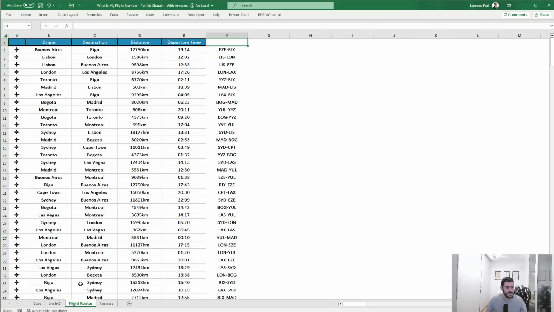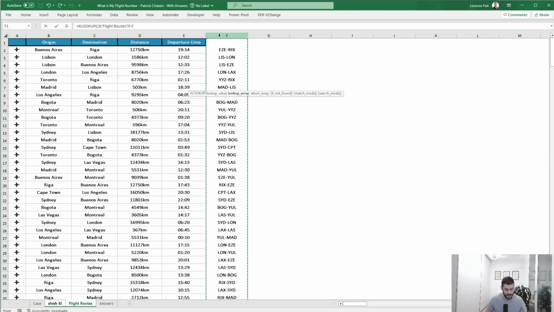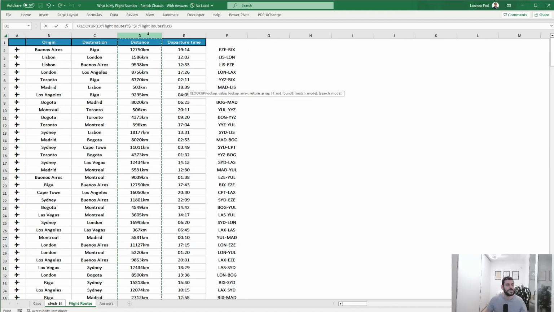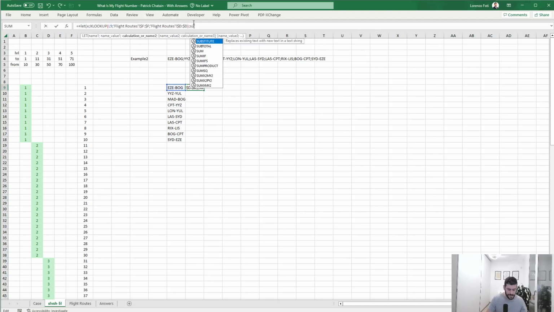This will be a simple XLOOKUP of this over this one, returning the distance. And let's call this x, and I want to substitute x with space kilometer, nothing.